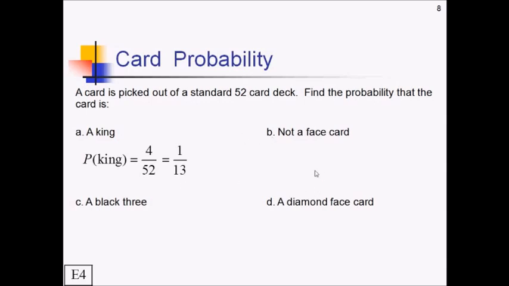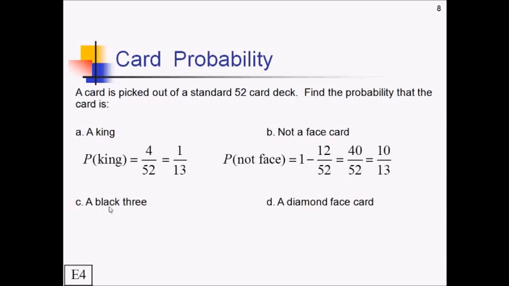All right, let's see how that went. Not a face card. So we have to figure out how many cards are not face cards. Well, there are 12 cards that are face cards, right? The Jack, Queen, and King of the different suits. So a quick way to do this would be to just subtract the face cards from the whole deck. So we could say 1 minus 12 out of 52 is going to give us not face cards. So 1, we can turn that into really a 52 over 52. So this is 40 over 52, which we can then reduce. If we reduce by 4s, we can reduce that to 10 over 13. So you're going to get really good reducing with 52 here.